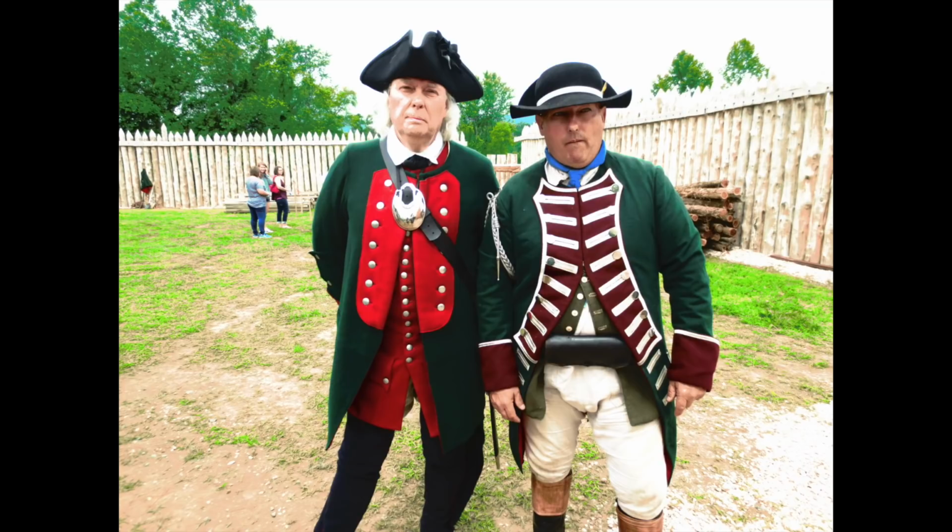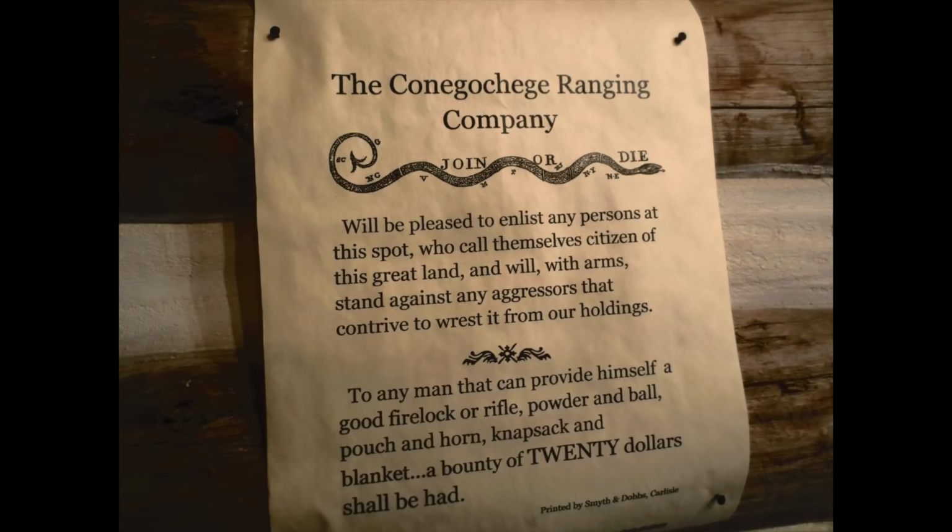Historically, Fort Loudoun was a supply depot used for the Forbes campaign against Fort Duquesne, and also used for Colonel Bouquet's campaign against the Shawnee after Pontiac's rebellion. But one of the other things it's famous for, and perhaps most famous, is this is where the Revolutionary War actually started in the 1760s. This is where the Black Boys, the local militia, went to battle against the garrison of Fort Loudoun to stop traders from bringing gunpowder and lead and tomahawks and other warlike supplies to the Shawnee Indians who had been terrorizing the frontier.